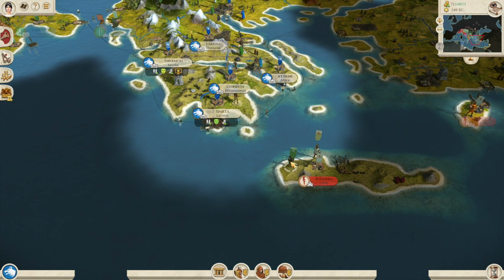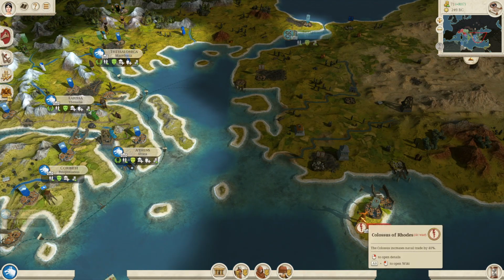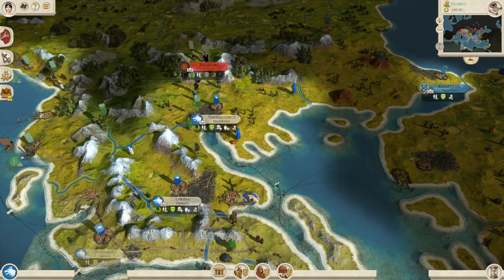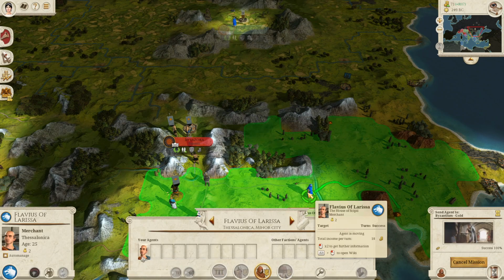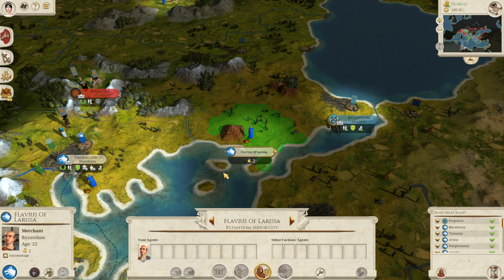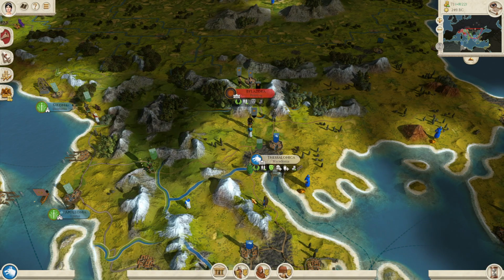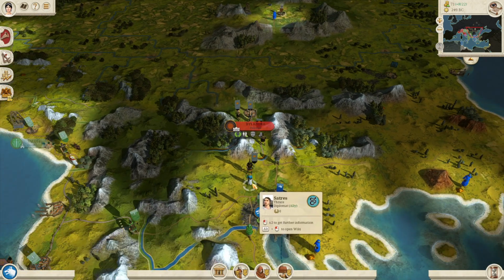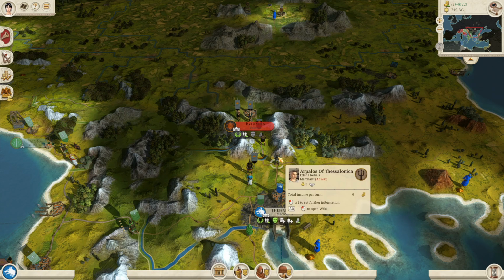Sending a unit over there, especially since Brutii seems to have the Greeks occupied over here. But I wouldn't mind capturing the Colossus of Rhodes, because it gives me naval trade. Yeah. Your Honor? You are heading over here. That's not possible, sir. Yep. Securing resources. We'll trade in gold or whatever that is over there. I'm allied with Thrace.